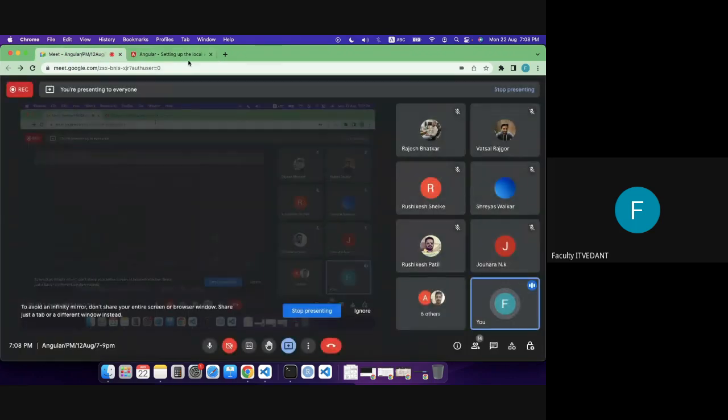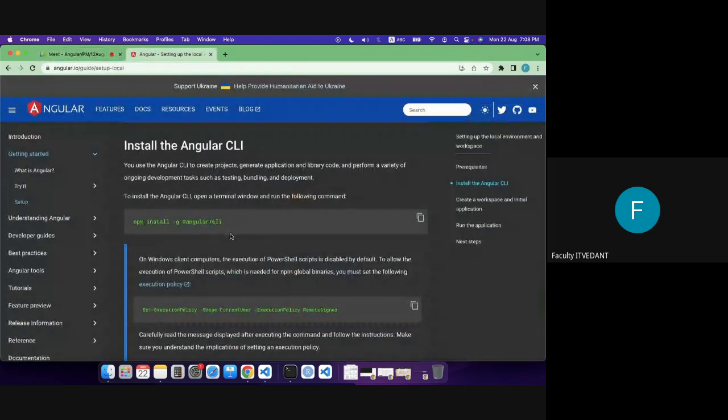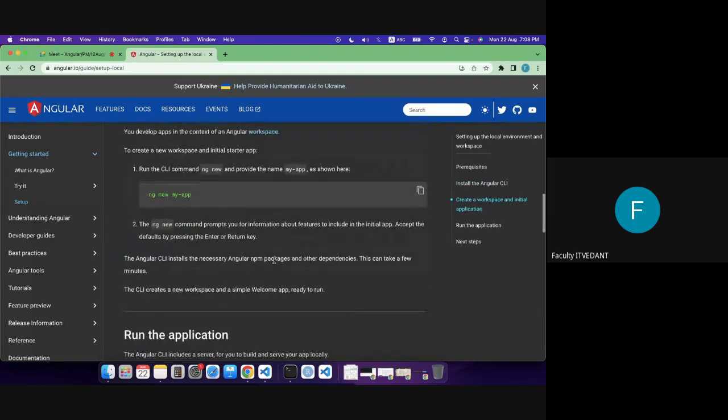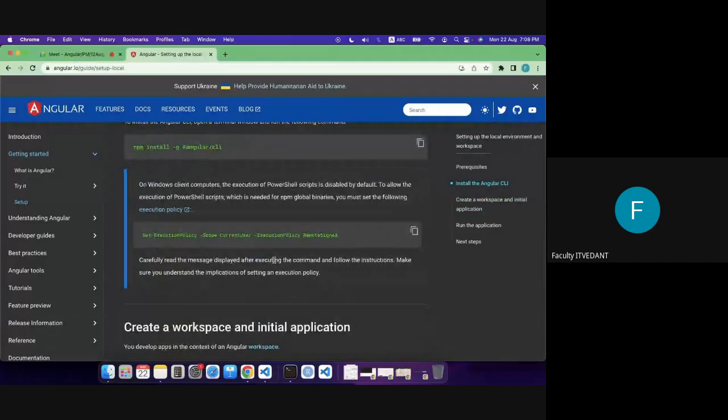We are not installing the Angular framework as such. We will create a project which will consist of the Angular framework. Angular CLI is a command line interface tool which is used to create an Angular project and also run some Angular commands. We will see those commands later on in the course as our course progresses.